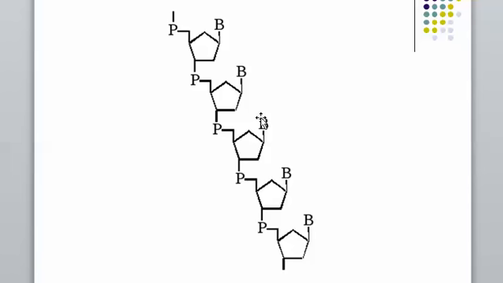Not only that, but something that I don't like about this structure even more is that they try to simplify it too much, and we understand that this is a sugar here, and this needs to be an oxygen, not a carbon. But again, they're doing this because they want to simplify it as much as possible, and they just want you to focus on the foundation. So they're leaving out all of the oxygens, all of the hydrogens, all of the unnecessary portions that make up the backbone. And they just want you to take a look at the hookups.